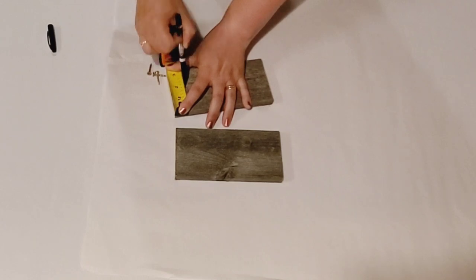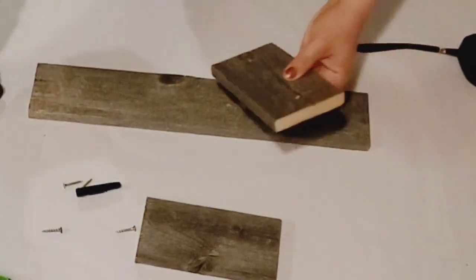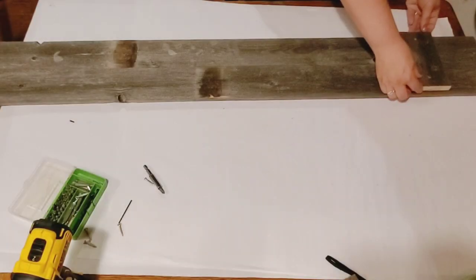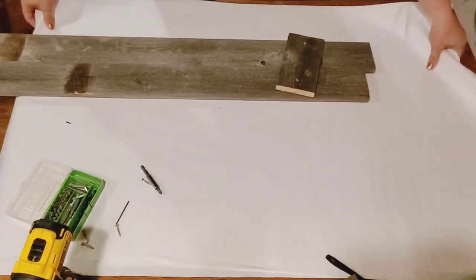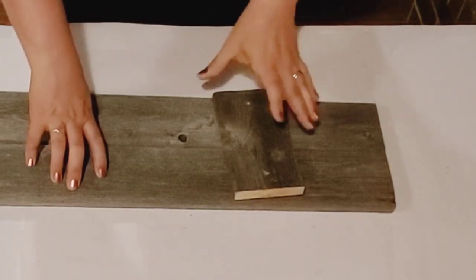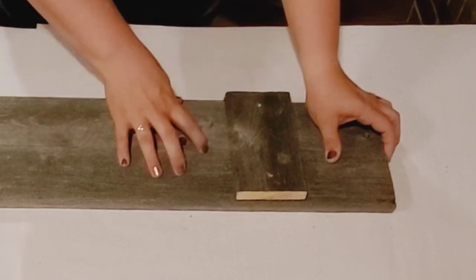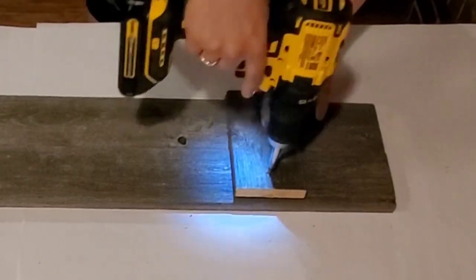I like everything to look aligned. Next I take my drill bit, just a little bit smaller than the circumference of my screw, and I make pilot holes. I use my one board as a template for the next — kind of my little trick. Going over to my larger pieces, I'm going to line up the end of those and then put my smaller piece over as a cross piece, lining that up with the edges of the board. Then I just drill in my one inch wood screws. I do the same process on the other end as well.